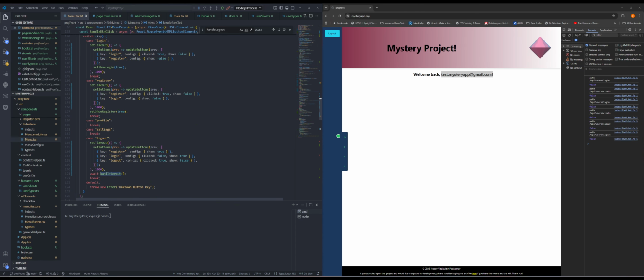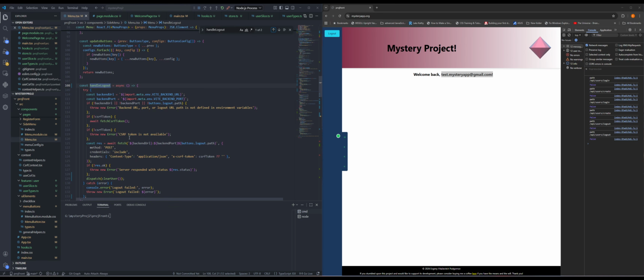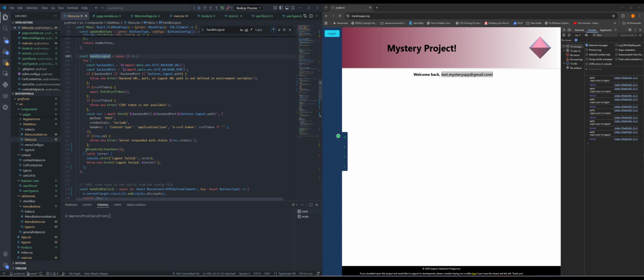So we're going to handle logout, and handle logout is going to, at the end, dispatch clean user, which depletes the user from the state.